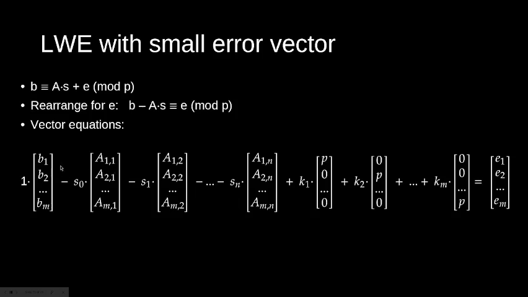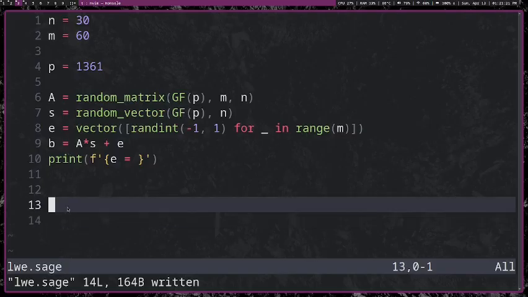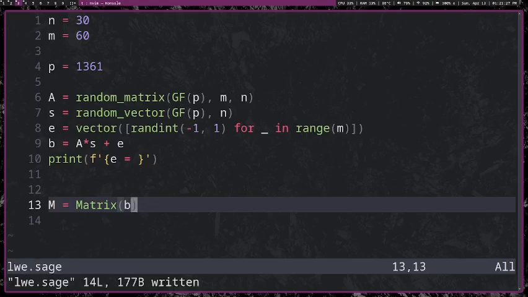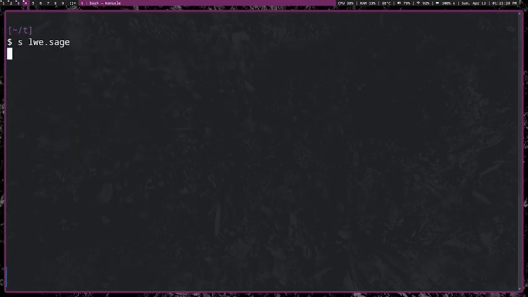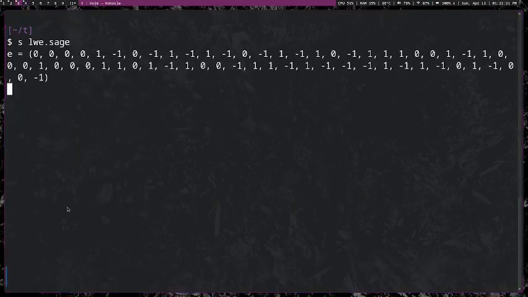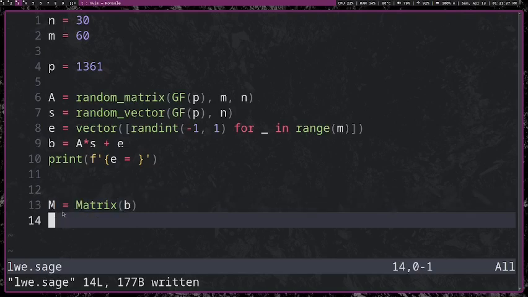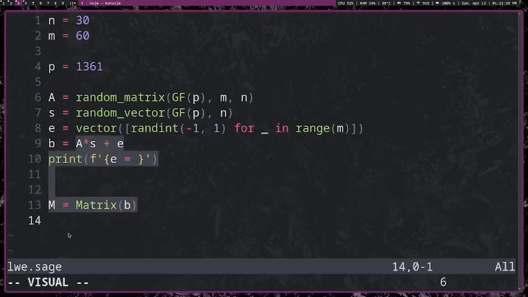So let's start with the matrix of the B's. And then that's going to be horizontal, so we want to transpose it.